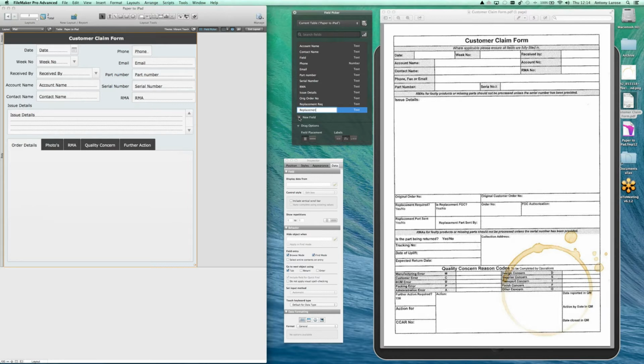Replacement, was it parts? Oh no, replacement free of charge. I'm going to do another one, and we're going to do replacement sent. And then we're going to do sent by. I'm going to do order number.